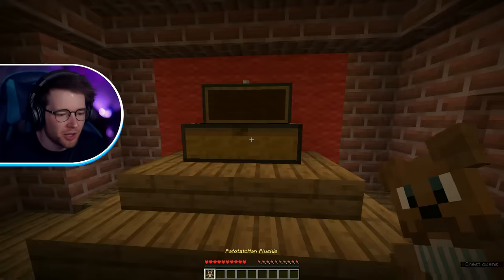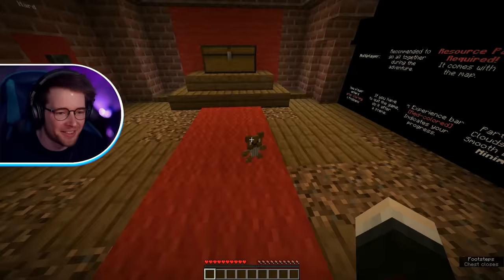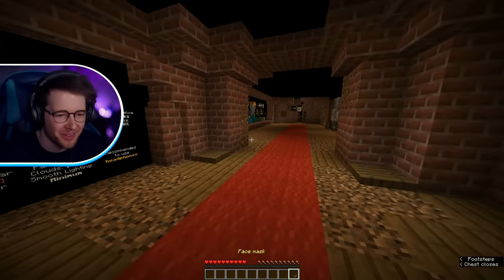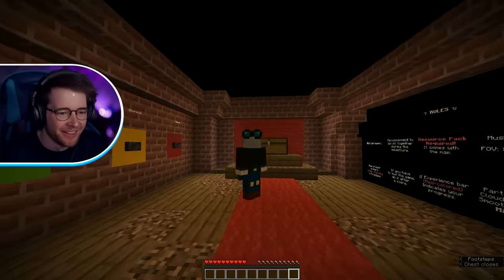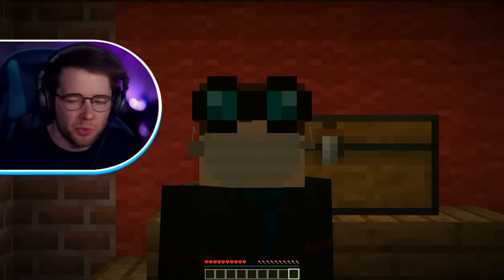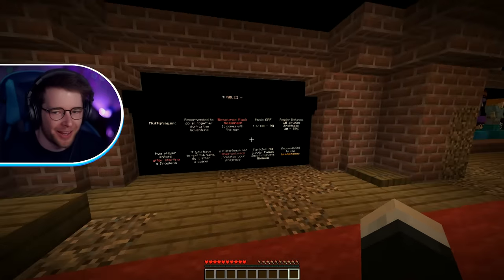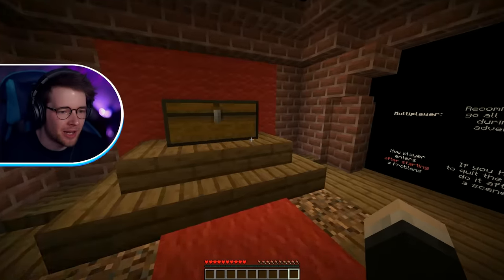Yo, there's a plushie in here. That's kind of cool. That looks like Fredbear, actually. We can put a face mask on. What? Oh, this works extremely well. My eyes will be protected from the virus. No. Okay, I'm going to keep this here.